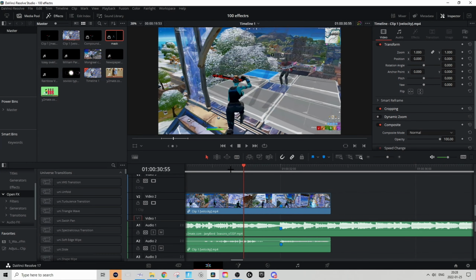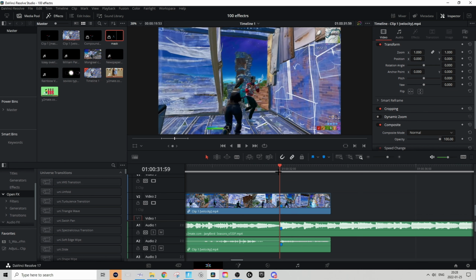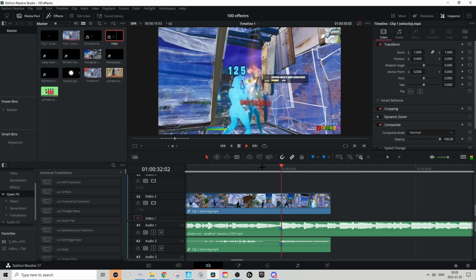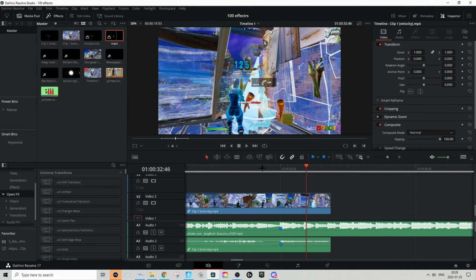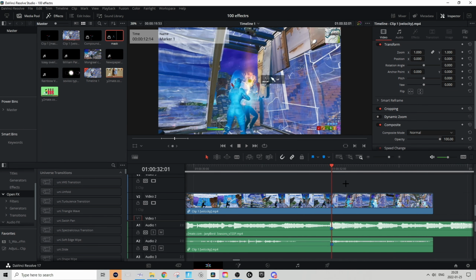Okay guys, so I'm basically in DaVinci Resolve right now and we can start doing the effect. Basically, start out as usual by syncing up your clip with the music, as well as adding a clean velocity to your clip. I already did that, as you see right here. I think it looks really clean, but when you've done that, we're going to go right to the masking part.